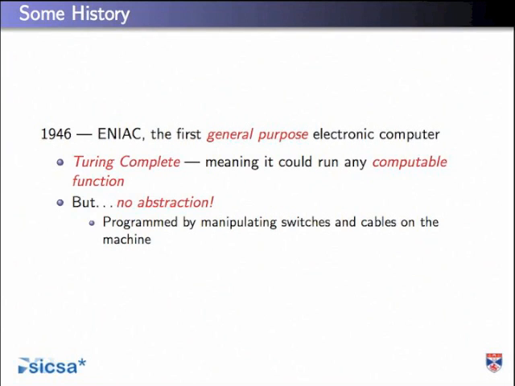If you wanted to actually solve any problems on it, you had to move wires around and flick switches, and hopefully you'd get it to do the thing you wanted. As far as computing power is concerned, this Mac here and that ENIAC can solve exactly the same problems. It's just that we'd probably need an ENIAC the size of the planet to implement Idris, but in theory it's still the same computing power.